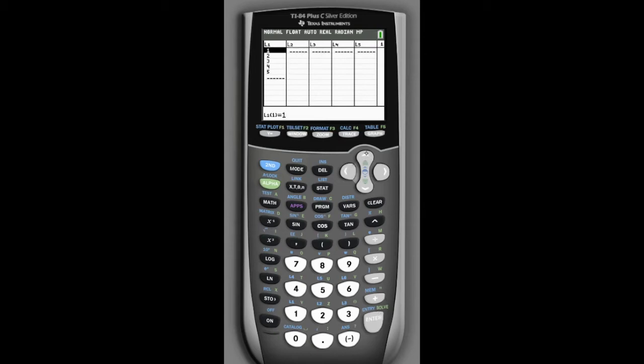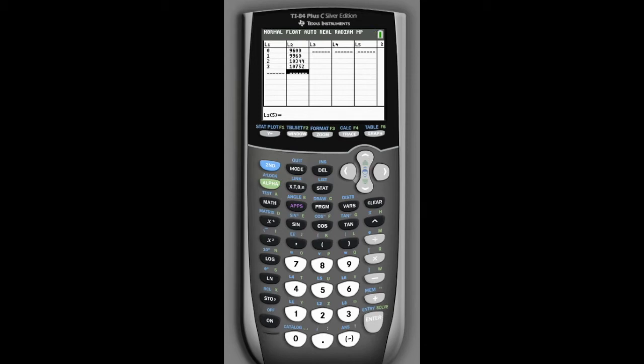And then even over here, the data isn't quite the same. So I'm just going to go up here to list one, press clear, and then press enter to clear that all up here. Now I can come down and enter the data, which was going to be 0, 1, 2, and 3. Those will be the years. And then the value will be 9,600, 9,960, 10,344, and 10,752. So good. So now all the data is entered in there.